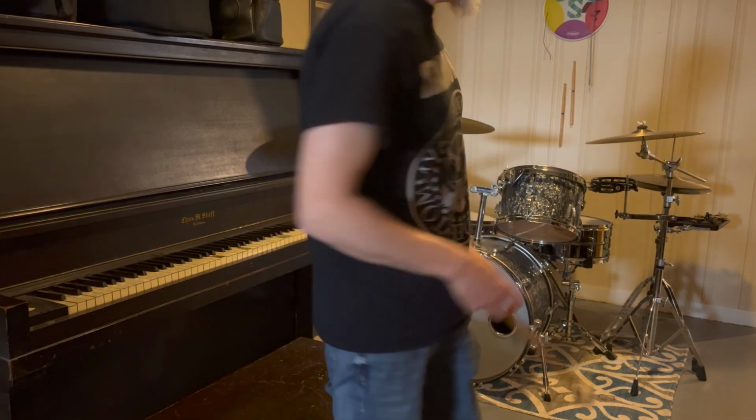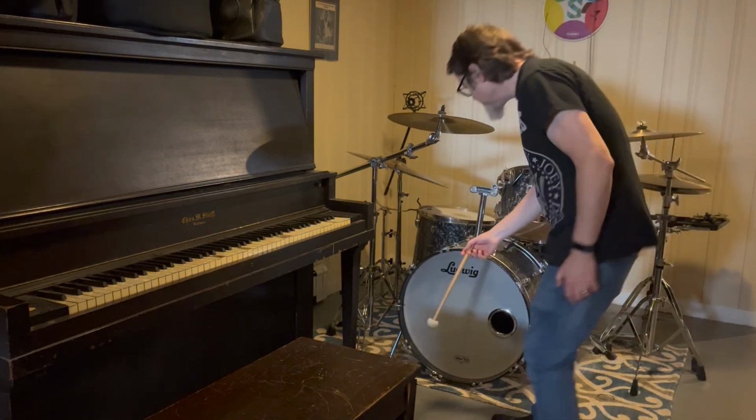And in fact, when I tune my larger bass drums, and almost all of my bass drums, I have a little blanket in there, like this bass drum.